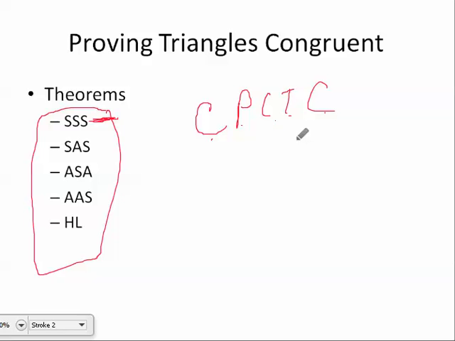Why would we want to do this? Well, sometimes we need to use congruent triangles to prove other parts of the triangles are congruent, because we're looking for those lengths of the other parts. If we had an example in a real world where there was a lake over here, and we wanted to know how far apart these two cities were, but there's a lake, we can't measure that distance between them, but we could draw a triangle here.